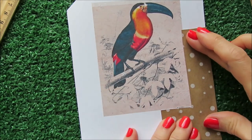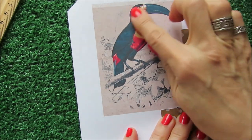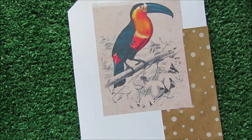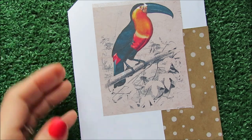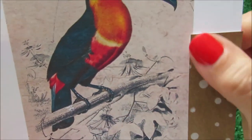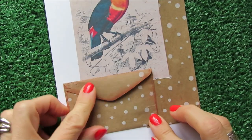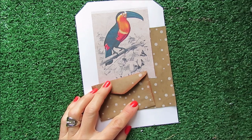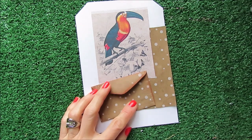The main reason I didn't cut the toucan out is because I love this background with the leaves and all these details — they are very cute and original. So I didn't cut it, and now I run the envelope. By the way, I'm using paper coming from a grocery store bag.